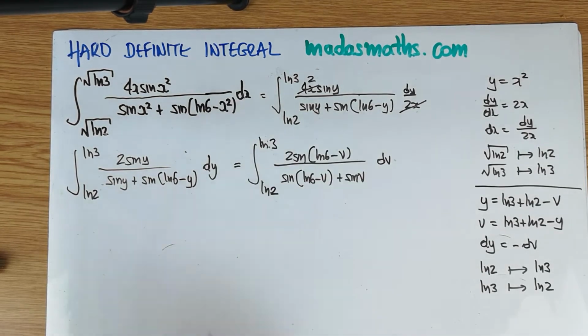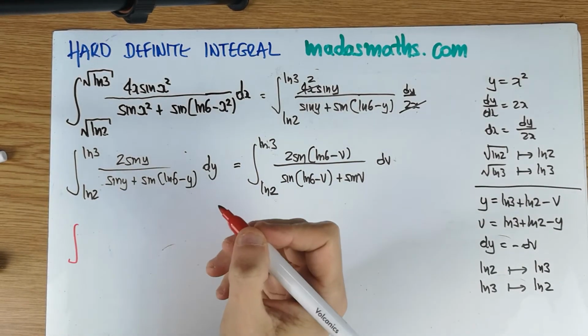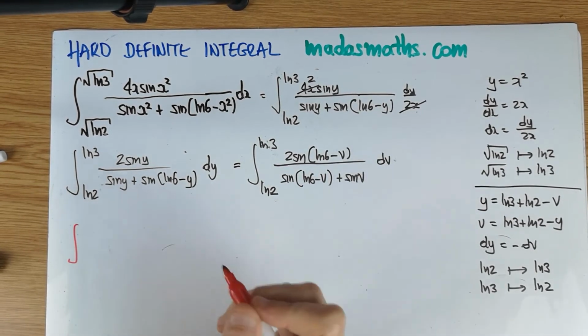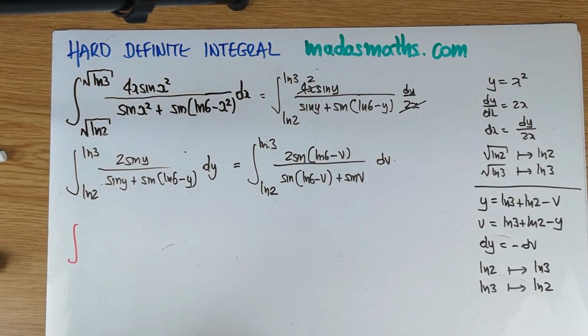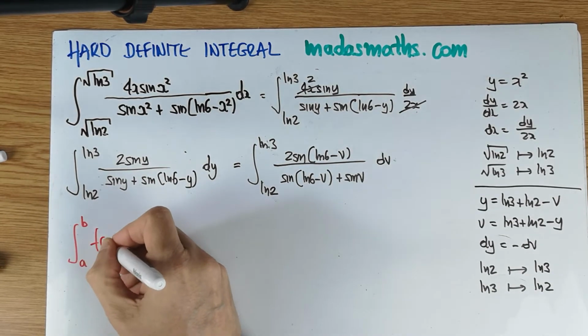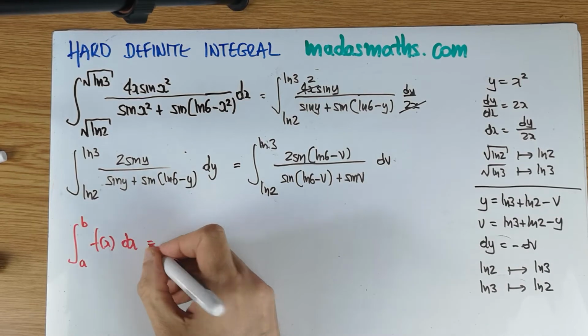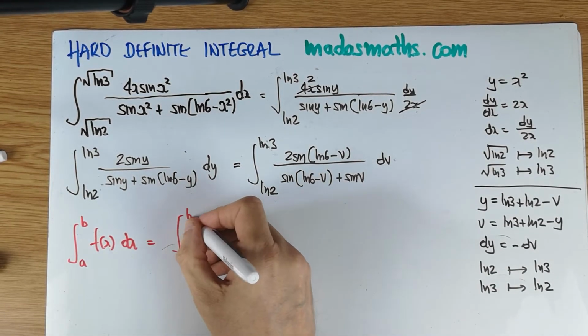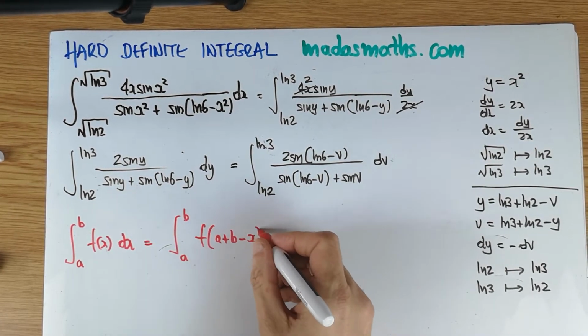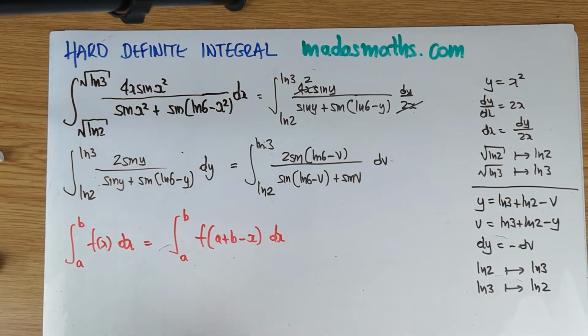Now, what just took place in there? I'm going to use a red pen, which might be a bit fat, but this is actually true for definite integrals. A lot of the time, if it suits you, or if you can see the tail signs, then you should really be trying things like that. If you have a definite integral from a to b of f of x dx, then this is always equal to the integral from a to b of f of a plus b minus x dx.